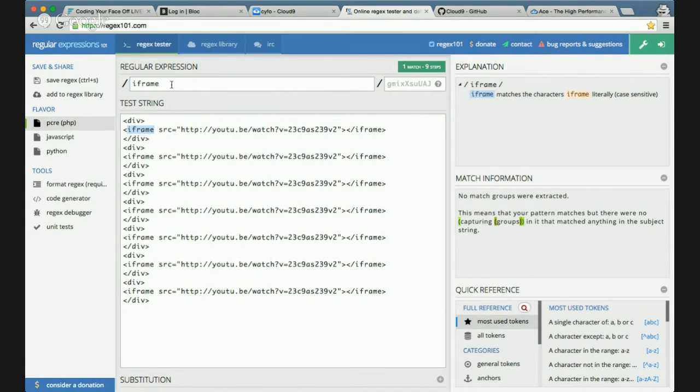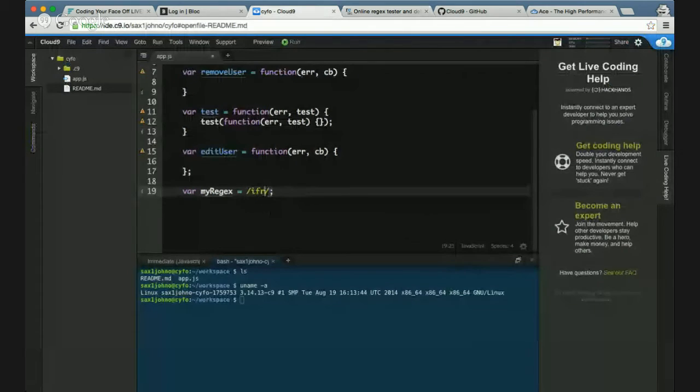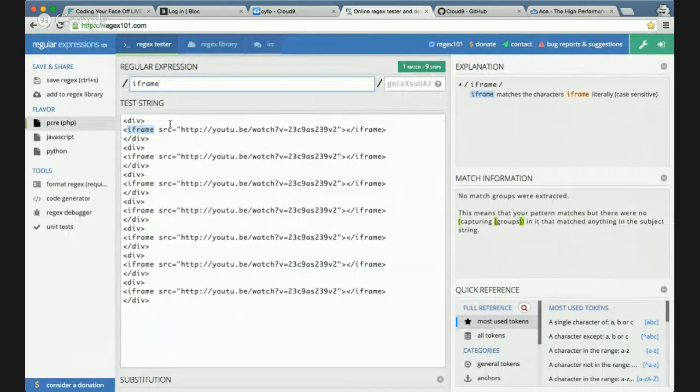So yeah, you just match by putting a piece of text in there. And if I'm in JavaScript, I can say iframe. And now this will match this iframe text, right? Simple enough. Okay, so I want to get this source in here. Let's say I include source. Now it's going to match iframe source. So far, nothing too crazy, and you can see it matches right here.